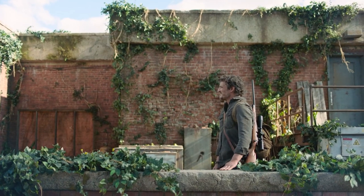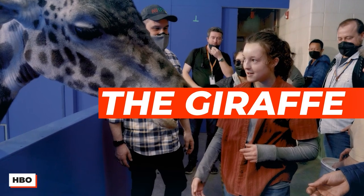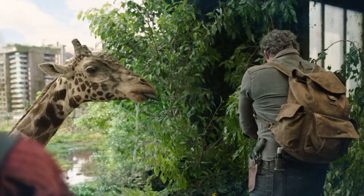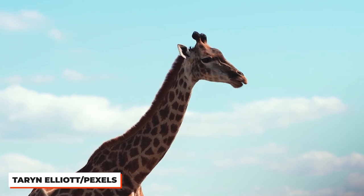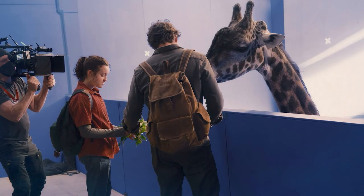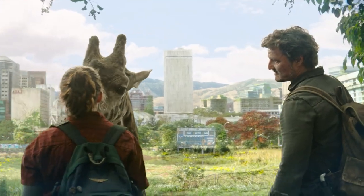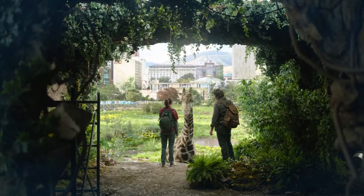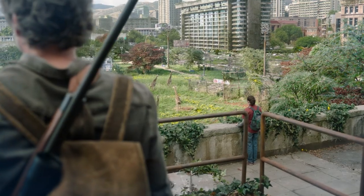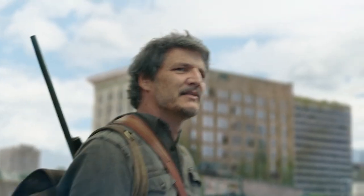But one thing you might be surprised about that wasn't digitally created? The giraffe was a real animal actor named Nabbo. That doesn't mean there weren't a ton of visual effects in this scene, though. The setup alone took an entire month, mostly so the giraffe could get comfortable in a different environment surrounded by a bunch of new people. The giraffe was real, but the environment was not — it was fully created with CGI, and it was one of the most complicated scenes to capture. The visual effects supervisor, Alex Wayne, isolated the giraffe on set, as well as the extra giraffes in the background, so that everything else in the background could be computer-generated.